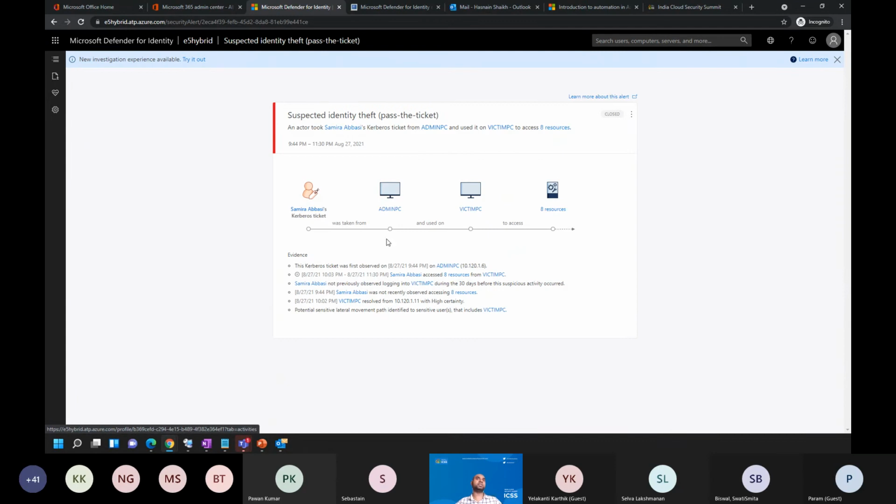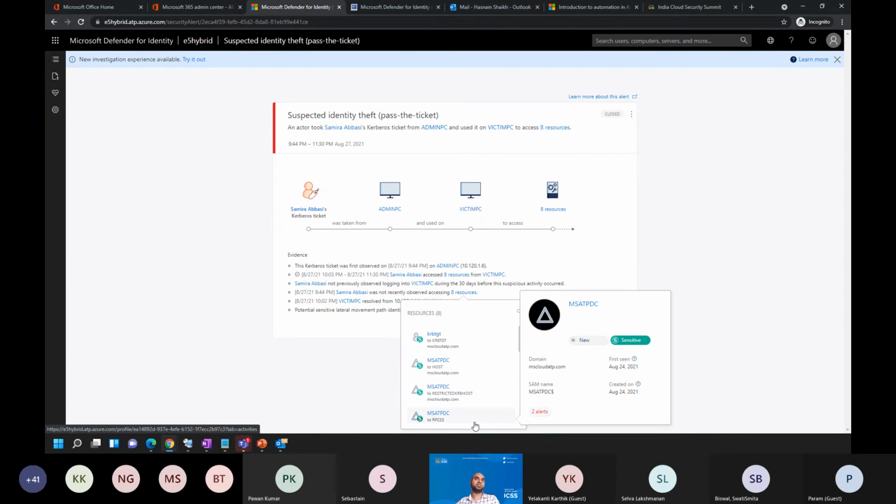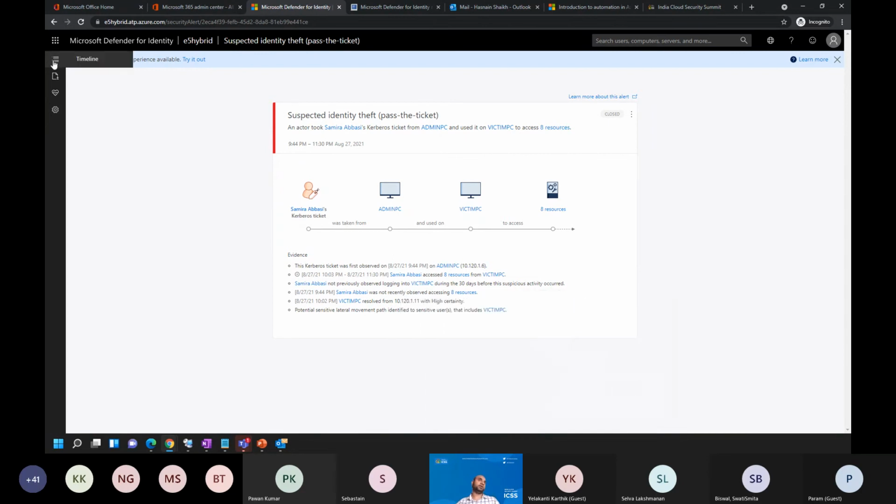When you go further into the details, you'll find all the different resources the user has tried to access, and when it was first observed. You'll get the full list of details: which machine he used, where he grabbed the ticket, and which resources he accessed. You see MSTP, DC, the RPC, ASS. All the details you will find here.